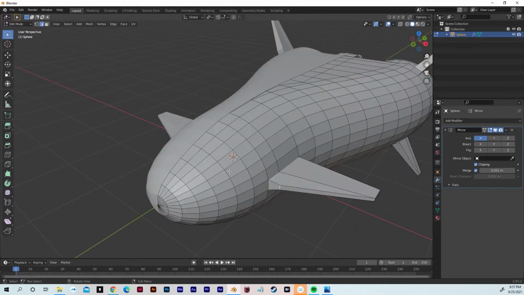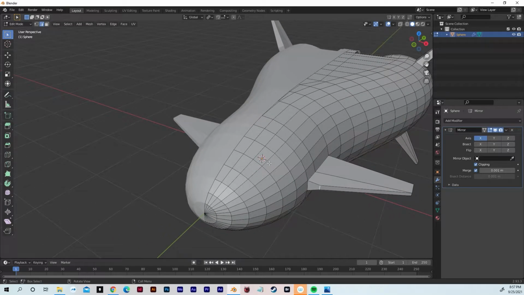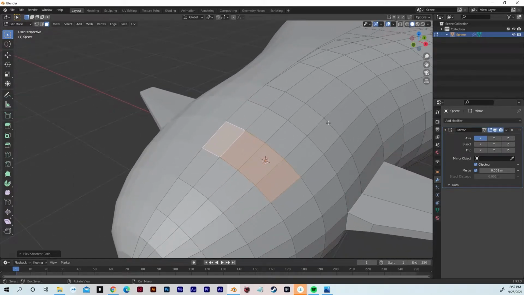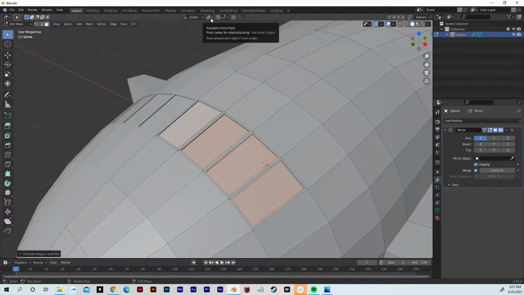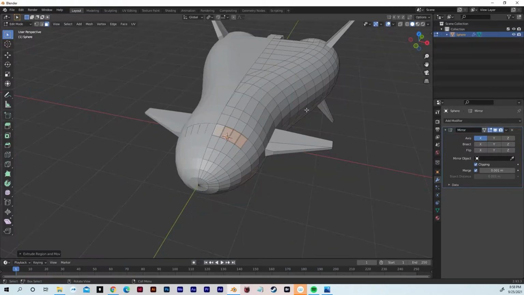All right. Now we're going to, so our pilots can see, let's go to this ring right here. It's just by orientation, we got our fin right here. We're skipping ahead, 3 for faces mode. Select this face, and then Control and Shift, select all these. Now we're going to do an inset. We're going to do I to inset. Make sure it's individual insets, not a full inset. You have to hit I again to do the individual insets. Okay, that looks good. We're going to hit E to extrude. Make sure you still have Transform Pivot Point set to individual origins. So now we've got our front windows.